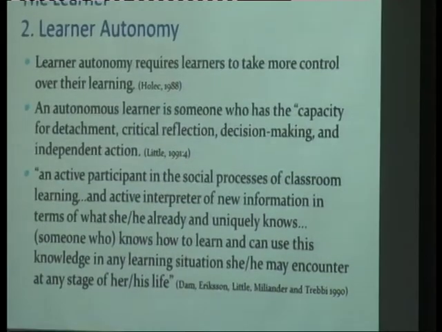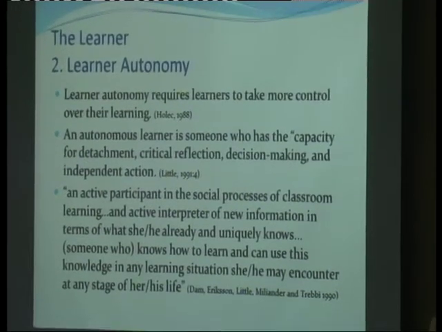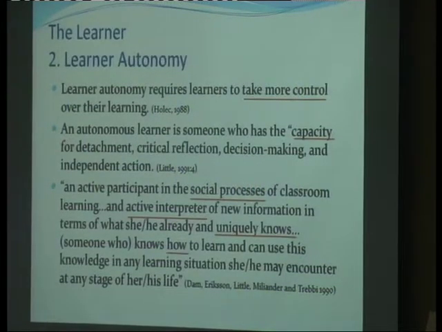Learner autonomy, which I think many of you will now be quite familiar with, relies on these kinds of ideas. These are three well-known definitions. The first two, from Holec and Little, are very well known. The third one is from Leni Dam and her associates, including David Little. I'll just pick out some key words for you. The first one says, take more control. That premises the fact that learners already have control of some of their learning. So we're giving them the opportunity to have a little bit more say in their learning and more control of their learning environment. They also have the capacity and the ability to do this, so we've just got to give them the environment where this is encouraged.